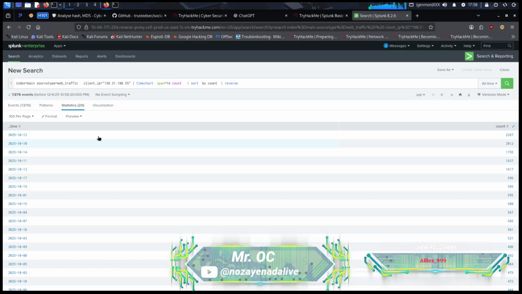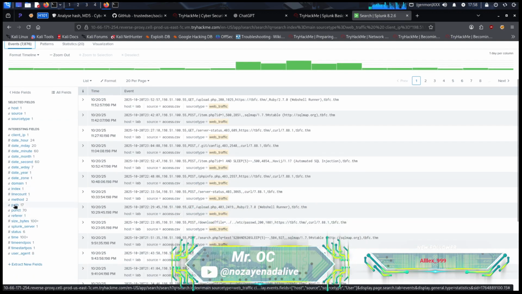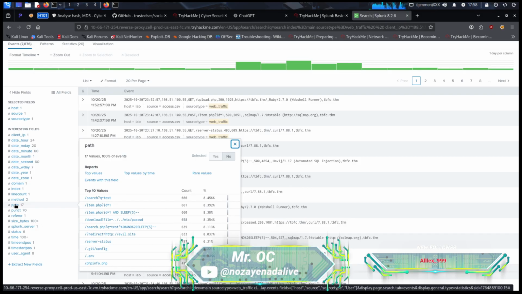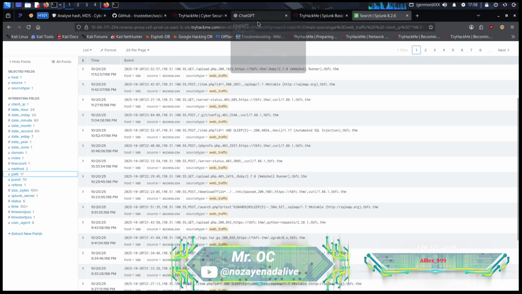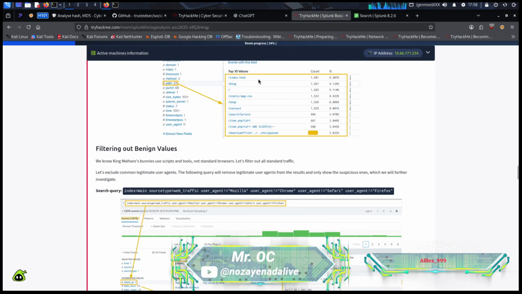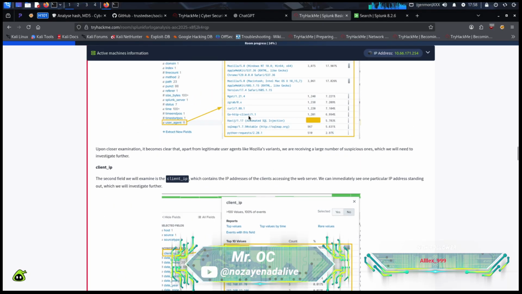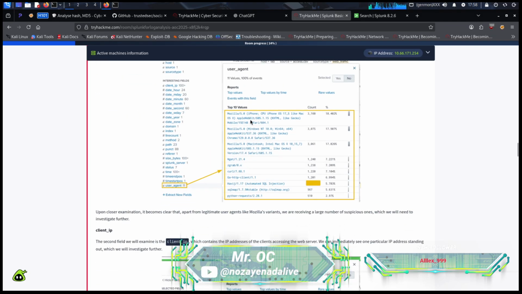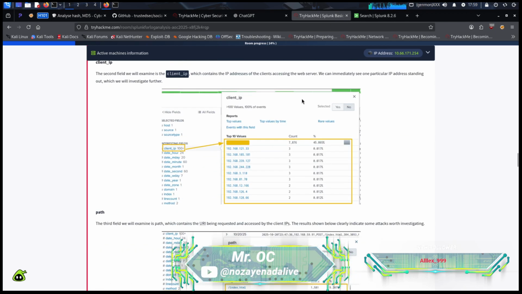All right, so we noted that the client IP 198.51.100 has the most events. Then if we go look at the path, the test download file, okay, redirect to a site. Okay. So I don't think I was supposed to touch it, I guess, but we did. So it's cool.